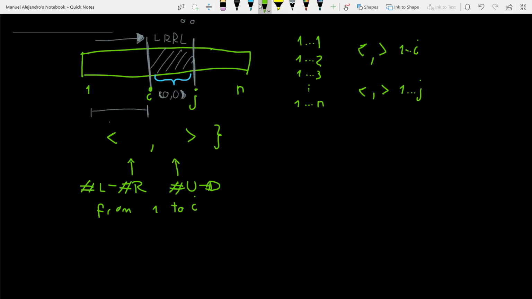Because if we can erase these elements, they're going to add 0 to each component, because it's going to be balanced in this place. So I can store each different pair, and from each pair I can save its position.